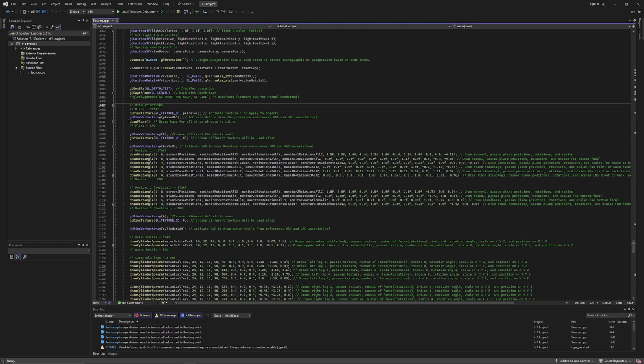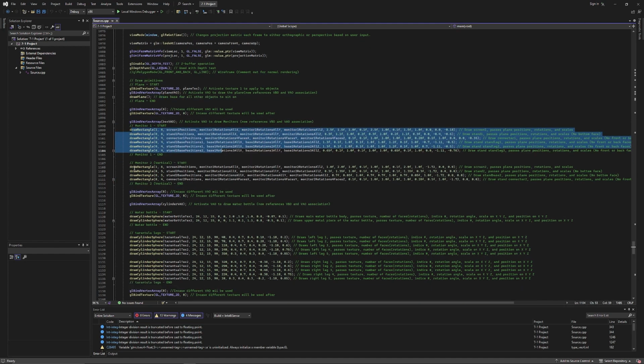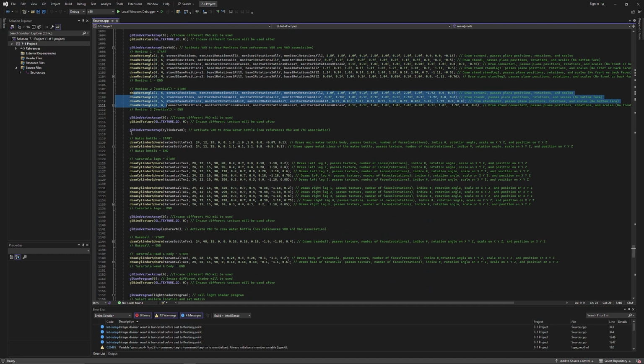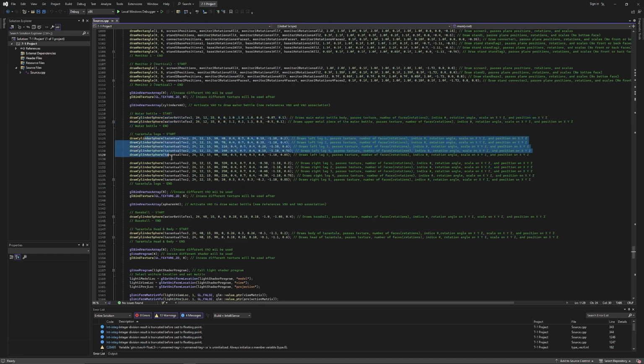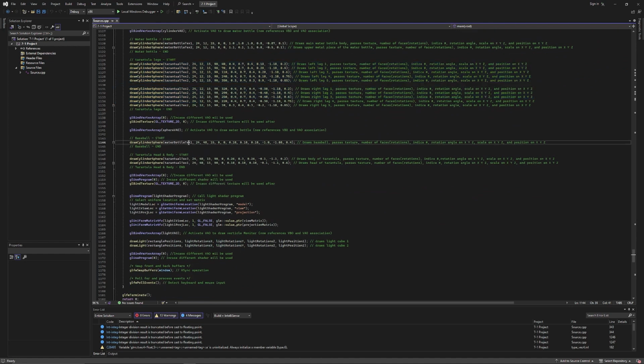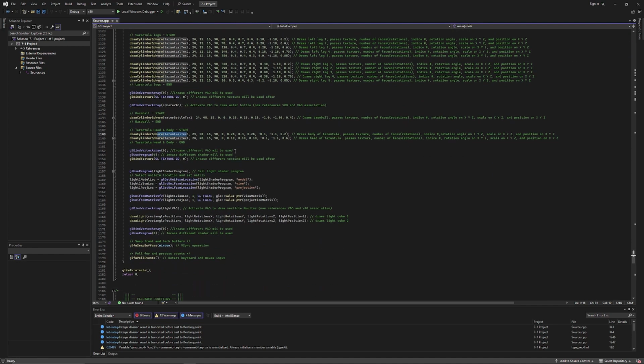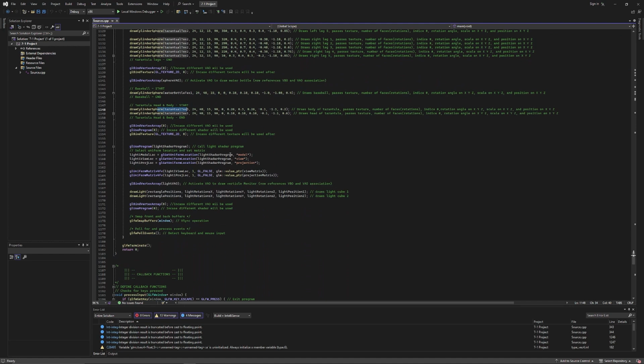So as you can see, the first one we draw is a plane. Then we draw our first monitor, our second monitor, then the cylinder for the water bottle and the tarantula legs, and next is the sphere for the baseball and the tarantula head and body. With everything drawn, we then create our lights and draw our lights into the scene.